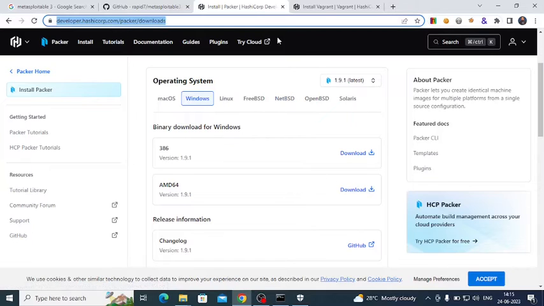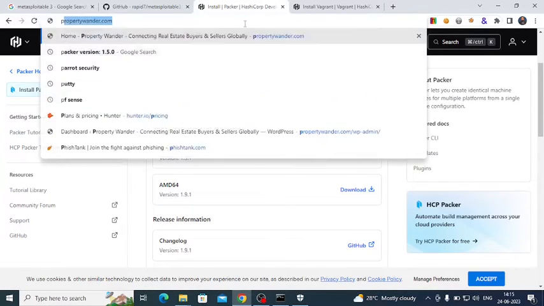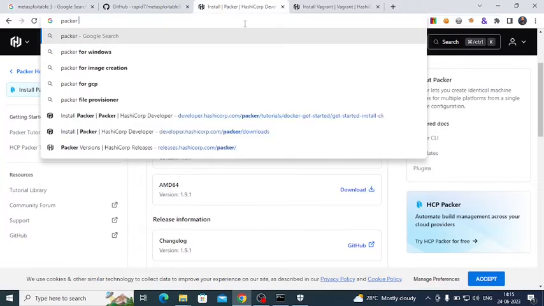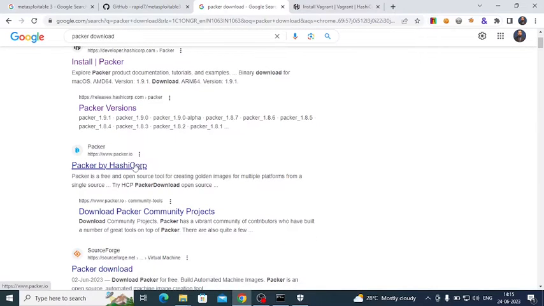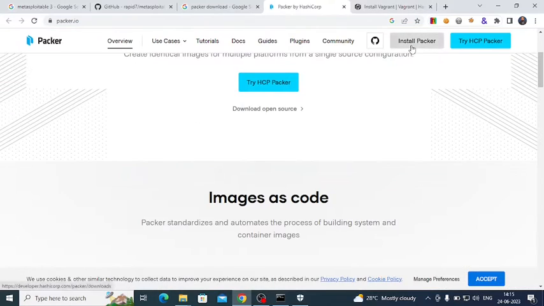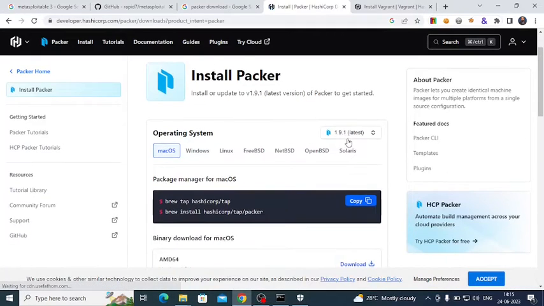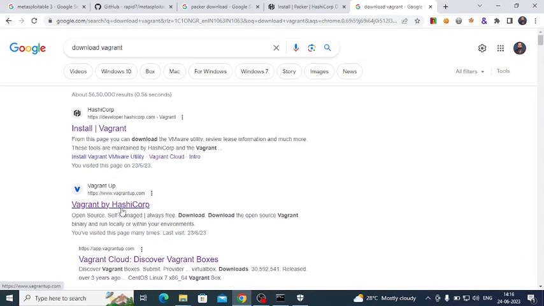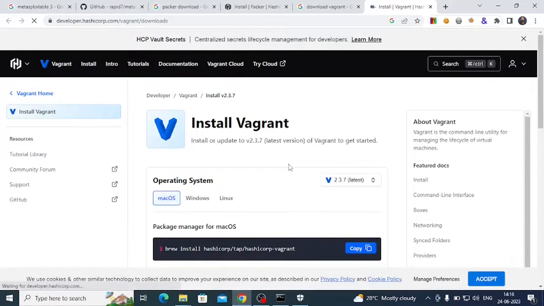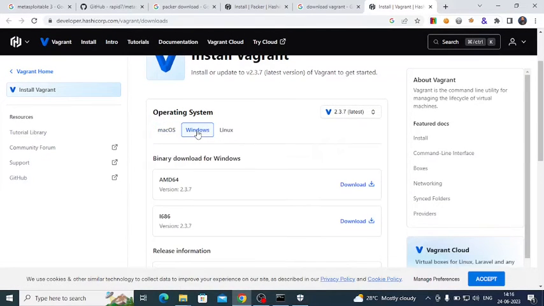Yeah, so this is the Packer, or we can also type Packer download and we will have packer.io. Again, same thing, we can download it. Install Vagrant, yeah. So here we have Windows and the latest version. We'll download this as well.